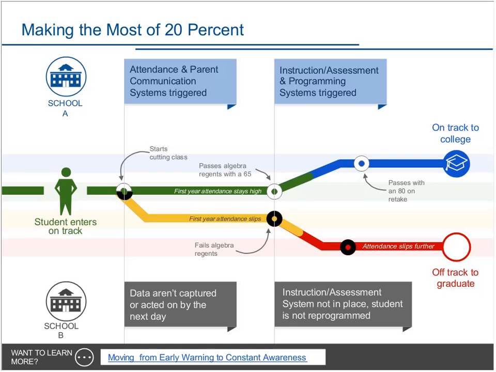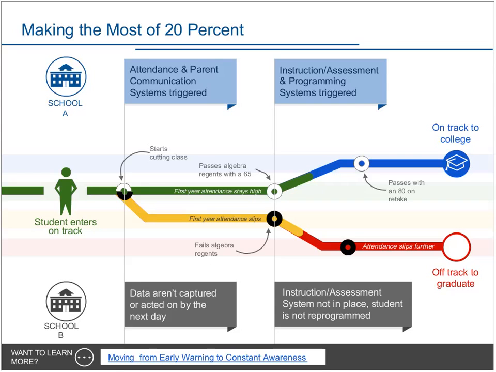And because this student is attending school, there are a new set of opportunities that emerge. For example, this same school also has systems in place to flag when a student passes the state exit exam, but not with a score that would enable him to bypass remediation courses in college. So in this school, when a student is within striking distance of achieving a college-ready benchmark, a protocol is triggered, and they examine their scheduling options, and they get this student enrolled in prep courses that may result in a higher college-ready score that then allows him to bypass those remediation courses.